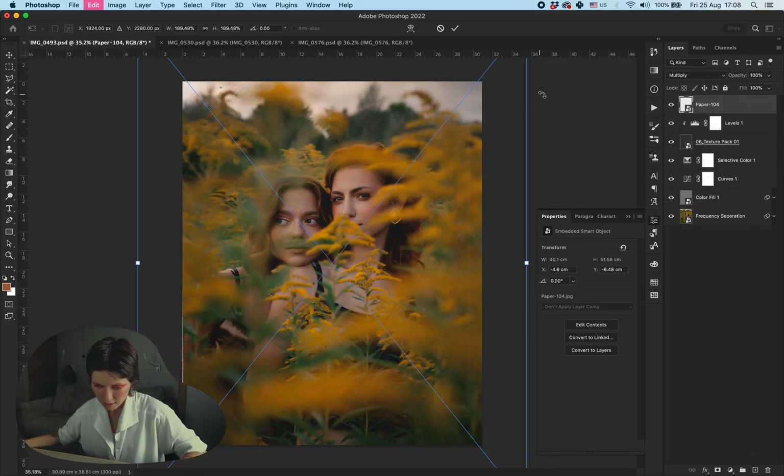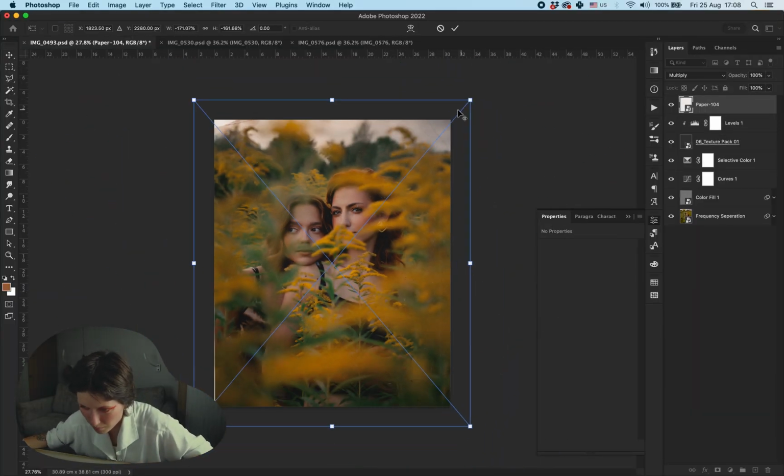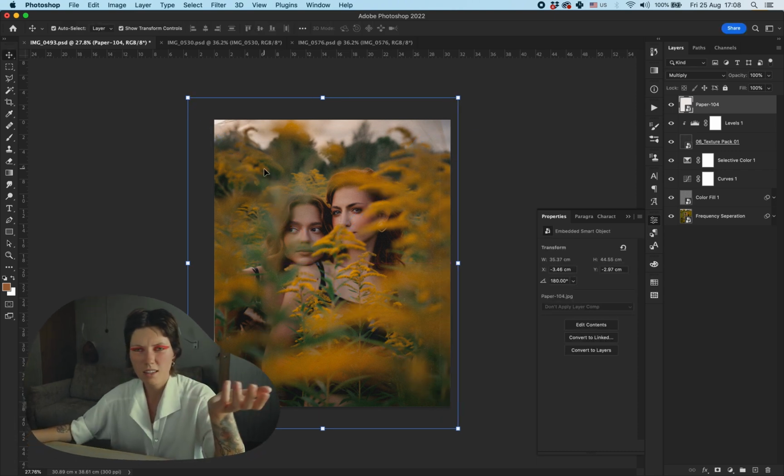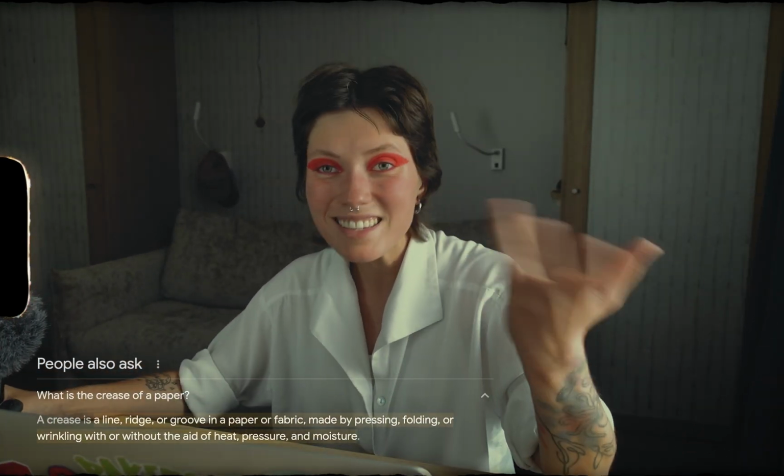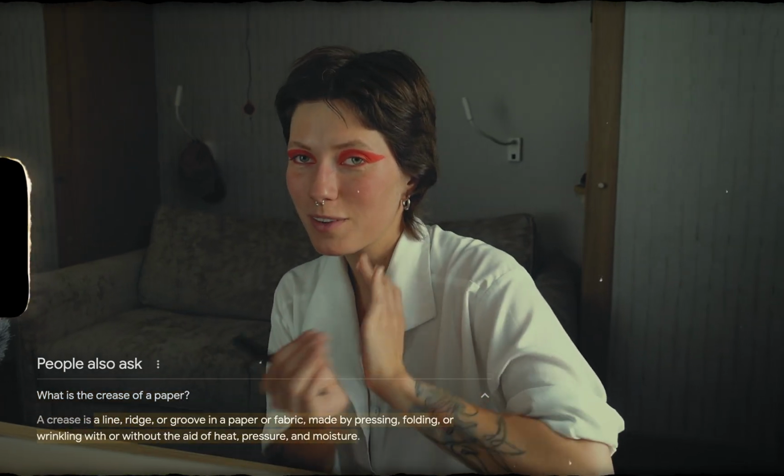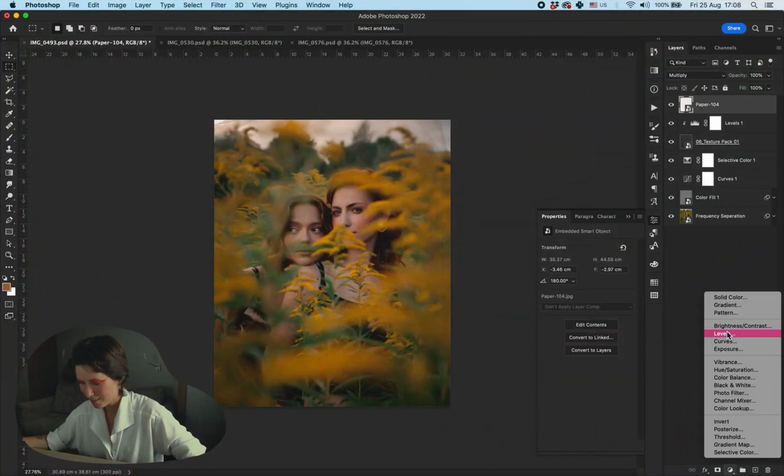This darkens the highlights, and you can see some paper crumbles now. It is not crumbles. I don't know what it is. Bends. You know, the flip. You flip it. You know what I mean.